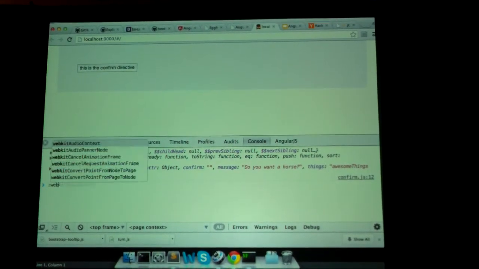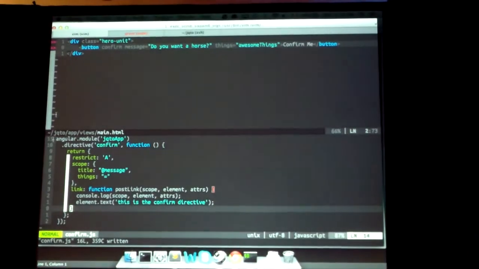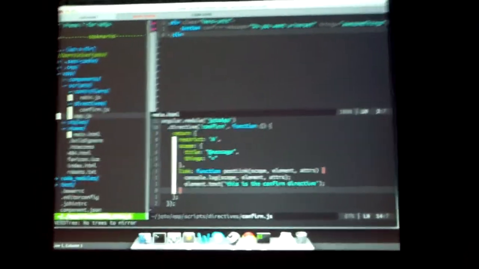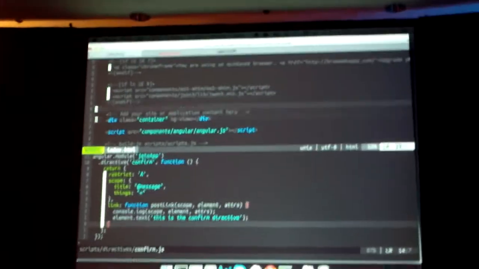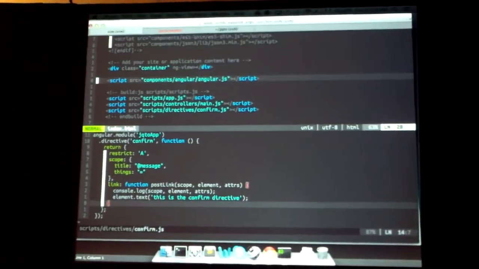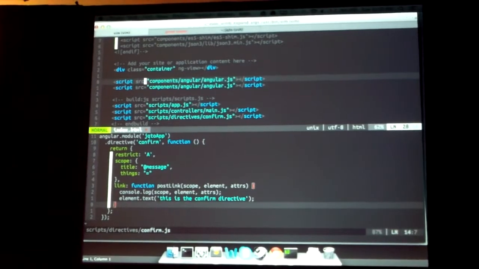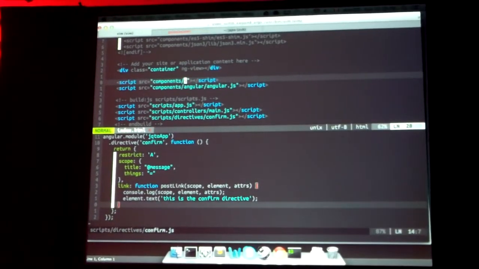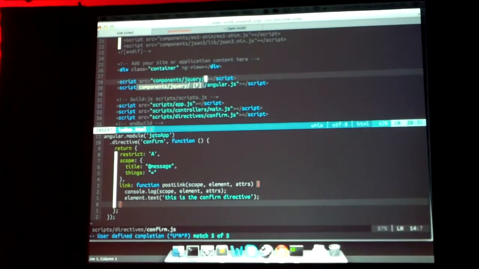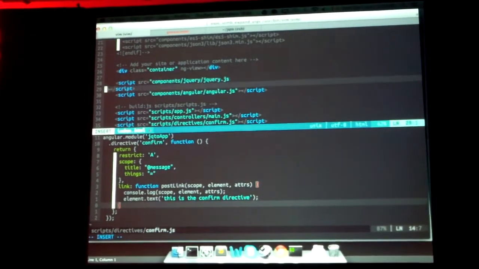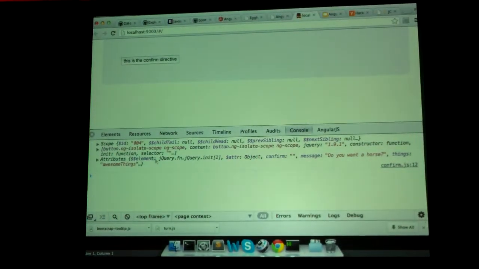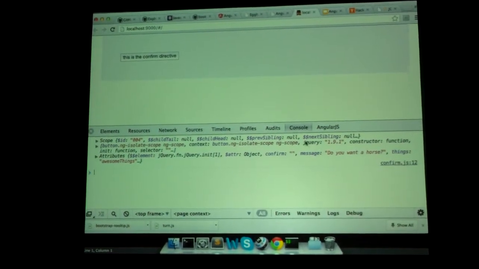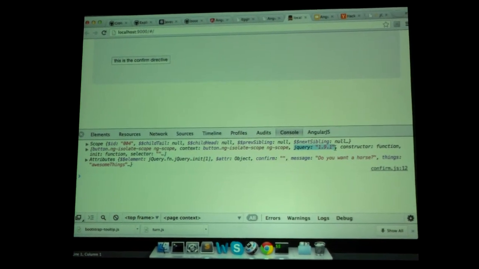But if you load jQuery before you load Angular, you'll see that it's a full-blown jQuery object.